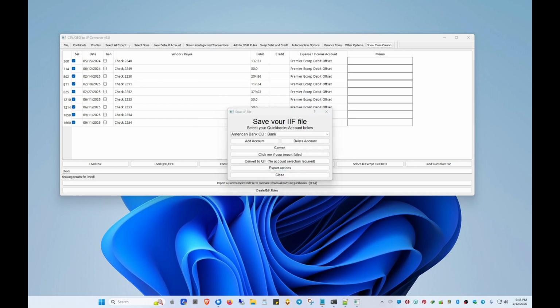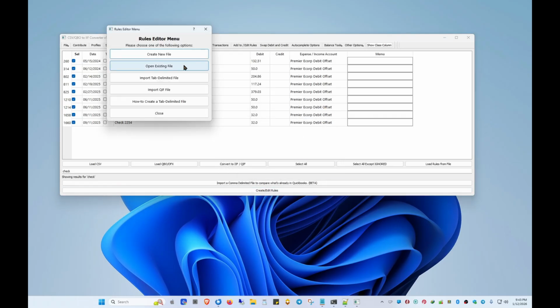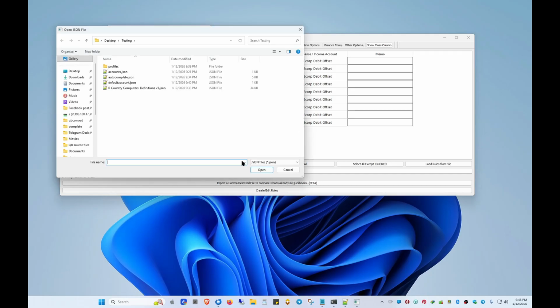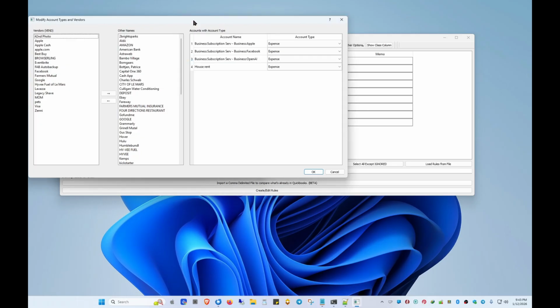Now earlier, when you added a new rule, if you selected vendor, but you meant other option or other names list, or vice versa, you can actually change that by going into the rules editor. Create edit rules, open existing rule, and we'll load this. And right here it says modify account types. And this is really easy.